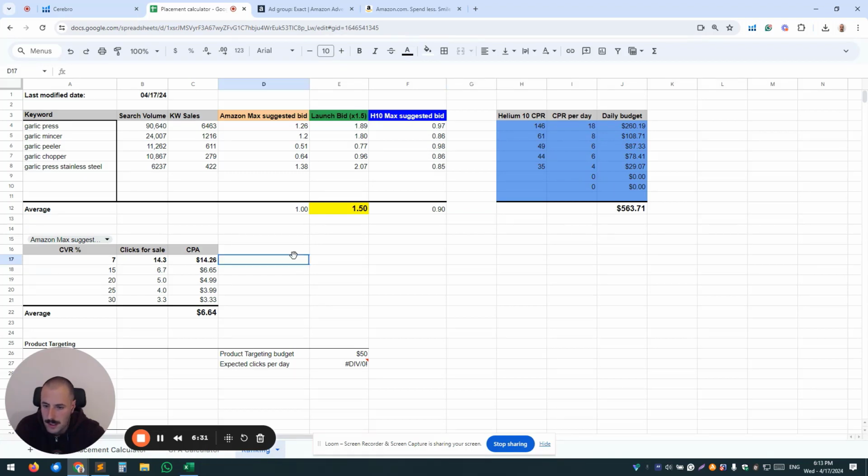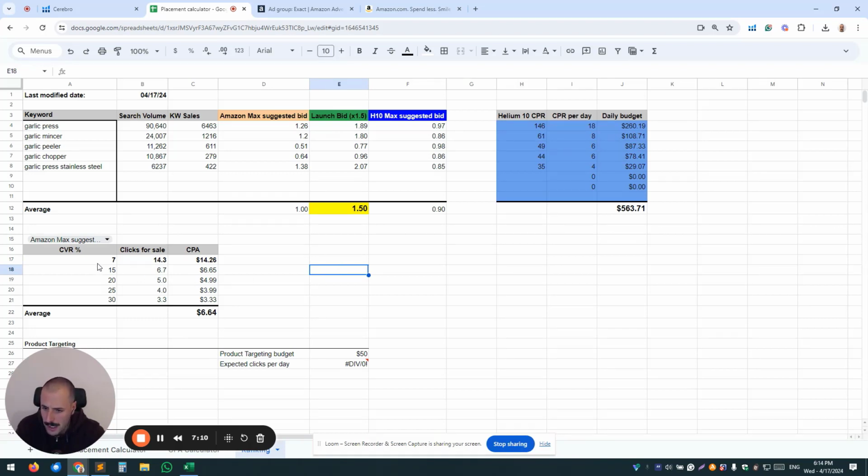Now, how this works is that you have to estimate your conversion rate. Okay, if this is your first product launch, then it's kind of tricky to estimate the conversion rate, but you can estimate, for example, what's a category conversion rate on average, and maybe go lower than that and maybe higher than that. Obviously, for product launch, we assume that you already optimized your listings, especially for mobile. But I'm going to cover the optimization for mobile phones in my next video, but make sure that everything is fully optimized before the product launch.